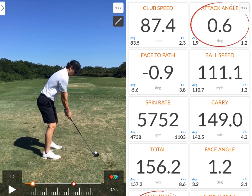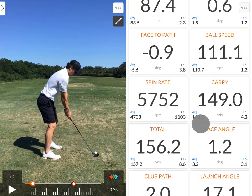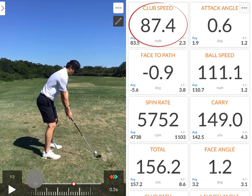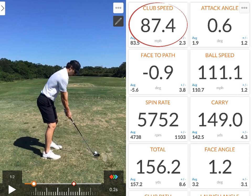I believe we're going to get him down into the negatives. For those of you looking closely at these numbers, you'll notice his club head speed jumped dramatically — he was around 82 when he came in, which for a guy of his build and athleticism is not what we'd expect. He jumped to 87.4 on this one, and we did get a few that were cranked a little higher than that. His potential is very, very good. Looking forward to seeing where this student goes. Hope you guys enjoyed this — love to hear your comments and feedback. Really trying to help a guy who has a path issue but is very athletic, and I think he's going to do really well.